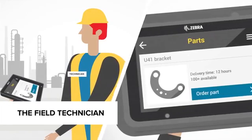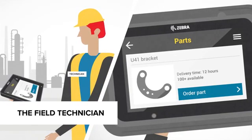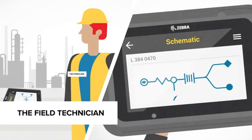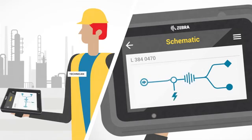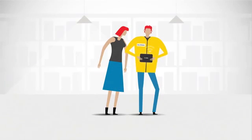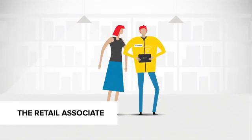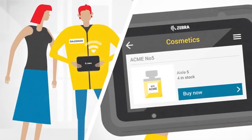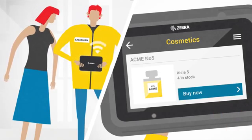The ET55 is essential for any field worker's toolbox. Important information is always at hand. Schematics and PDF files are easily accessed on site, with accurate data capture for services and parts. Retail sales associates with the ET50 can do it all. Answer customer questions, scan and locate products, replenish stock, or complete a purchase anywhere on the shop floor.